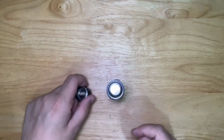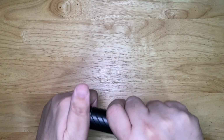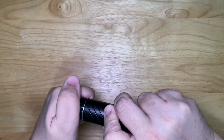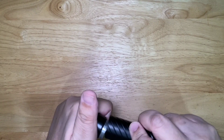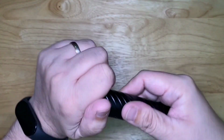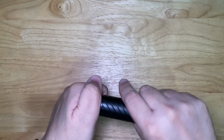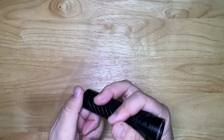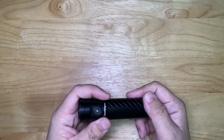Okay, so I just want to mention that this guy has 1500 lumens for power, and then the beam distance is around 200 to 500 meters. And this one has like three modes, low, medium, high, plus strobe and an SOS. The increments of the lumen is not indicated in the manual, but I'm gonna show it to you later on. Okay, so let's try this one out.